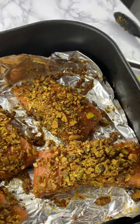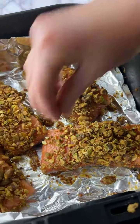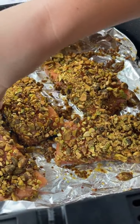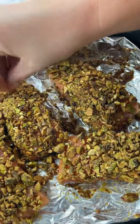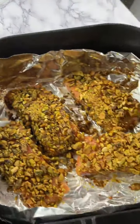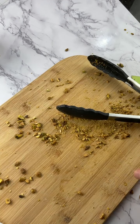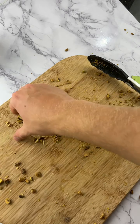I'm just going to take a little bit extra pistachio mixture and put it on the spaces that didn't get covered. Salmon makes you look good — omega-3s are huge for everything health-related. Now we're going to put this in the air fryer at 400 for about seven to ten minutes. How many carbs are in pistachios? About seven net per serving — a quarter cup.